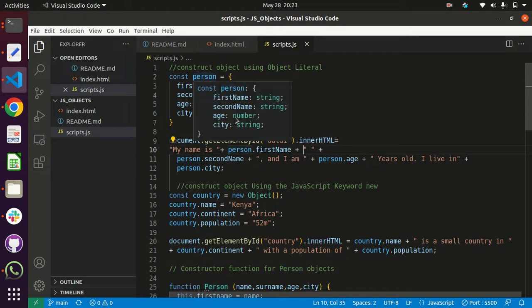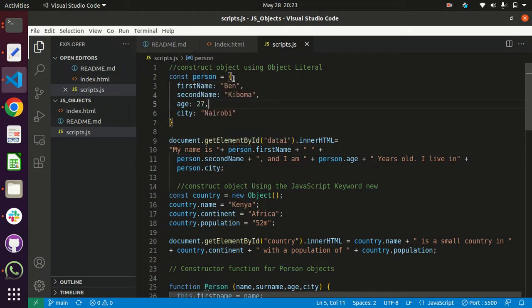So you must always start with the object here, which is the person, and the attribute that you want to call. For example, you say my name is person here. Then now the attribute person, the age, probably person, and city.